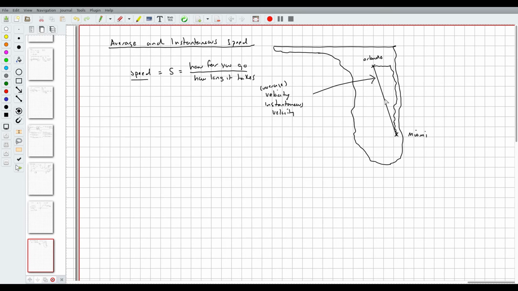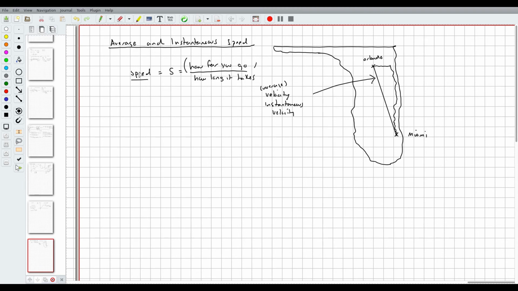Average being the where you end up minus where you start type stuff, and instantaneous being what you get when you take the derivative of a curve zoomed in so closely that it looks like a straight line. So as you can see, how far you go is going to be equal to or greater than whatever the displacement's length is. Okay, so speed truly is a physical average. It's how far you go over how long it takes.